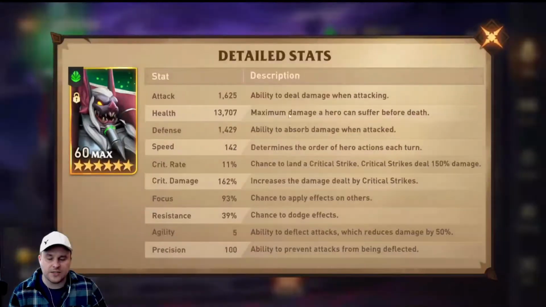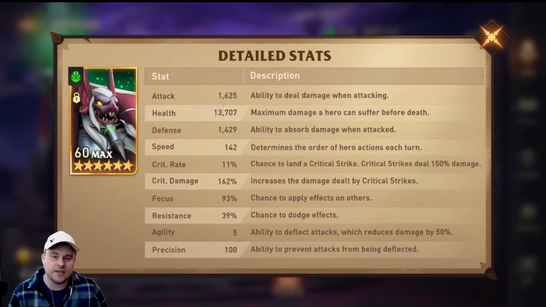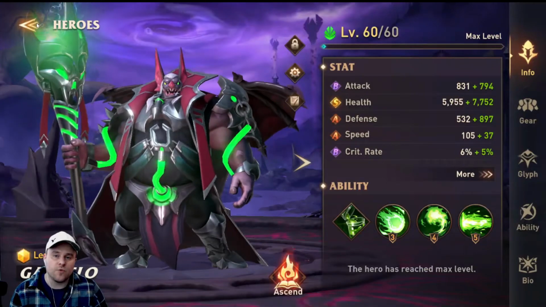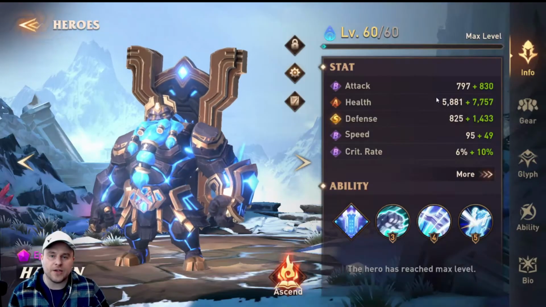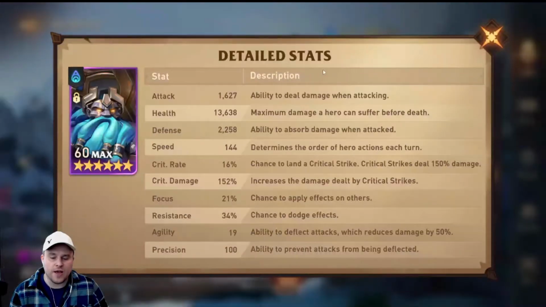Looking at his stats, his attack is 1625. And the reason why I did that is if we go over to Hackrin, in the comp I just ran, you've seen that I am not using Zatlux. Now, if we look at Hackrin, Hackrin's attack is 1627, just barely over Gangelo's attack, and I did that on purpose so Hackrin can actually take the debuff of the cage.